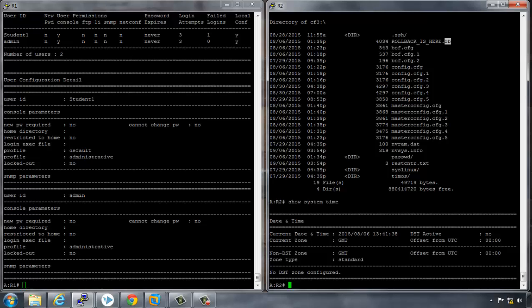In the next video, we're going to look at provisioning ports, setting up some IP addresses, some loopbacks, and also setting up some static routes to be able to get to those.